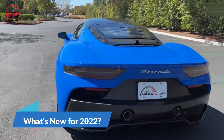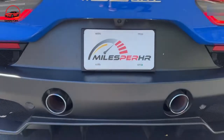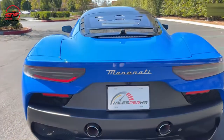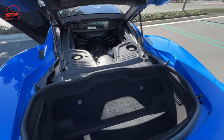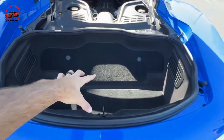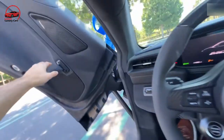What's new for 2022? For the MC20's second model year, the Cielo Spyder convertible joins the lineup. It features a retractable glass roof that stows electrically in just 12 seconds. When the top is in place, its electrochromic glass panel can be changed from clear to opaque should the sun be shining a little too brightly. Maserati says the Cielo Spyder offers the same amount of passenger and cargo room as the coupe model, but that only means the cargo space is equally paltry. The convertible model will be offered with an optional and exclusive paint color, Aqua Marina, available only on the Prima Serie launch edition trim, of which only 60 will be built.